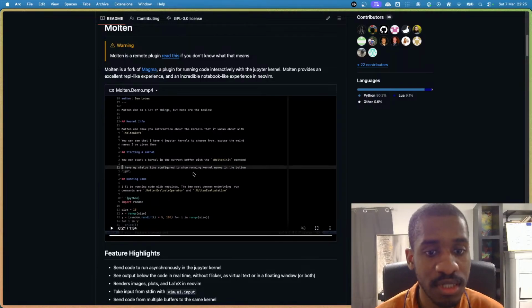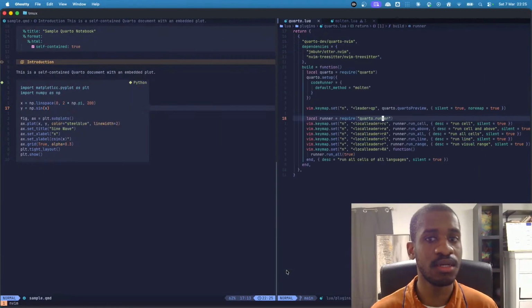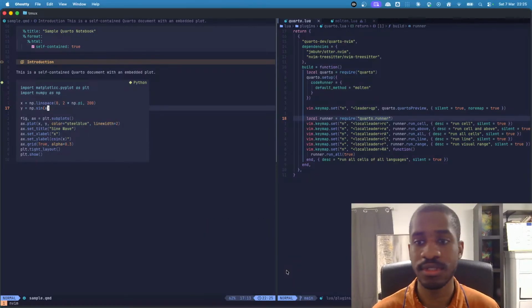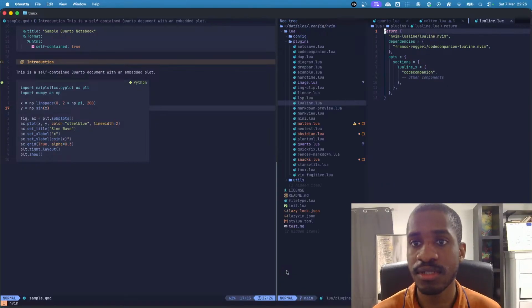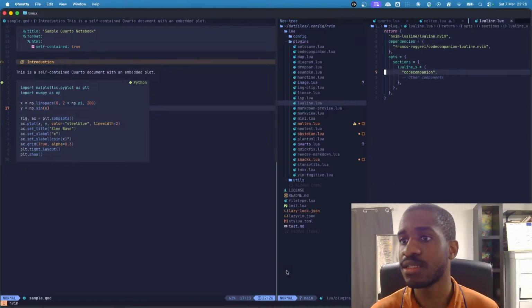I have my status line configured to show running kernels. How can I do this? I really want to do this. I think I use a project called Lualine. You don't want to go on a long tangent if it takes time. There you go, Lualine.